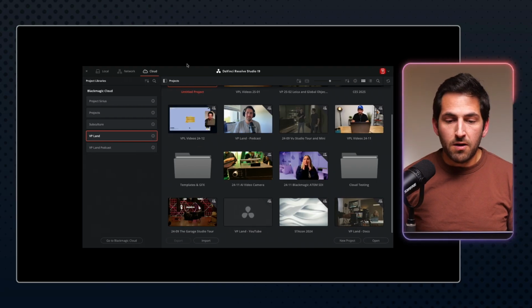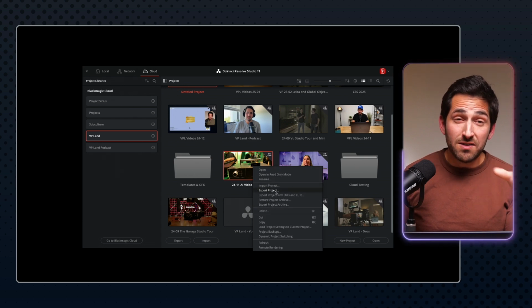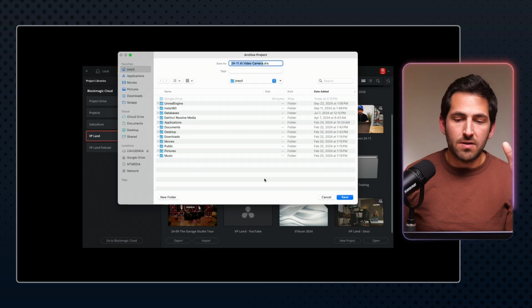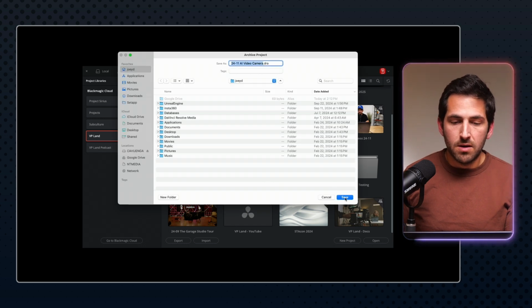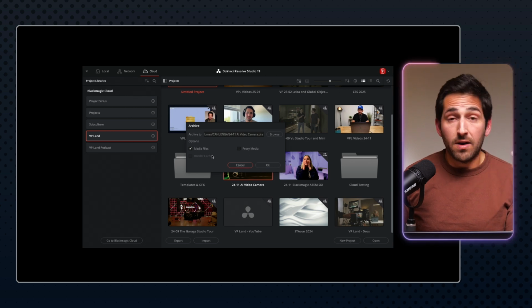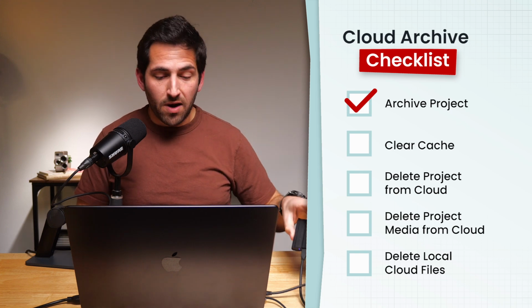If you're familiar with Resolve, you would just come over here to your project, right click, and then you could either say export project, which will just give us the project file. It won't give us any of the media, or export project archive, which gives you the option to include all of your media files, all of your proxy files, all of your cache files if you want to do that. Okay, so you've exported and you made sure all of your media is consolidated onto a drive or wherever you are archiving or storing your footage.